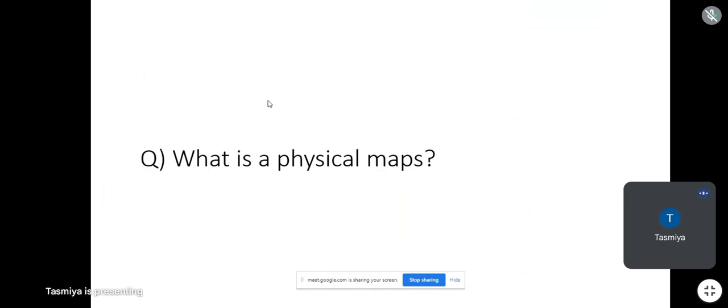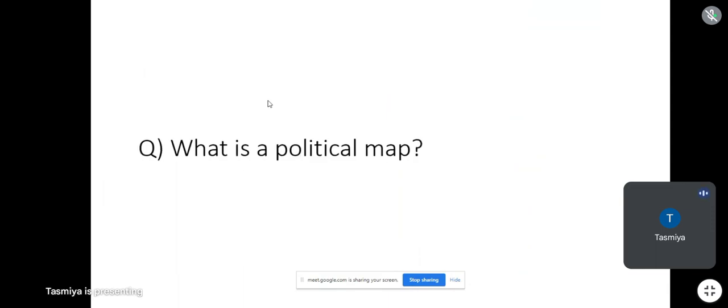Yes, very good. Next one, what is a political map? A political map shows the boundary of a place, like a state or even a country. Yes, very good.